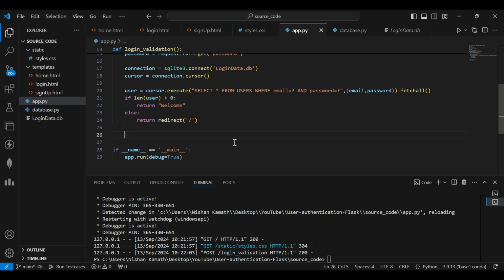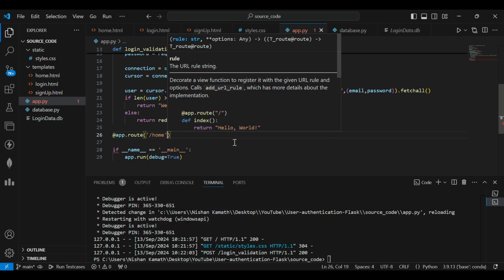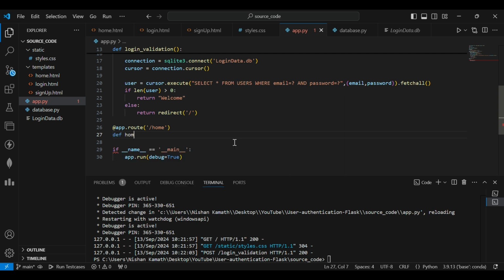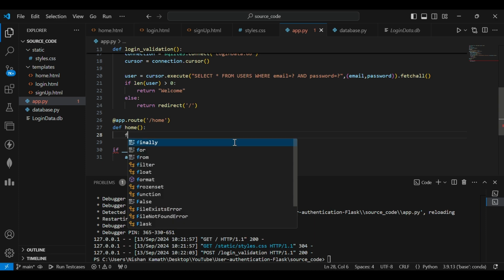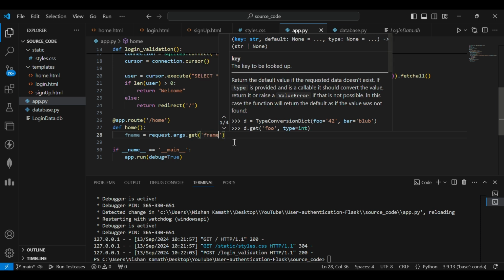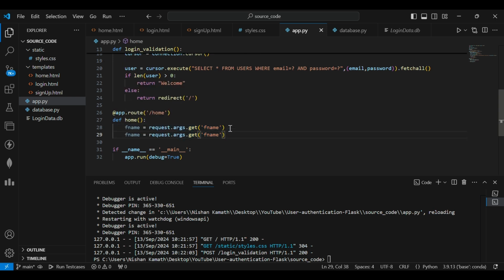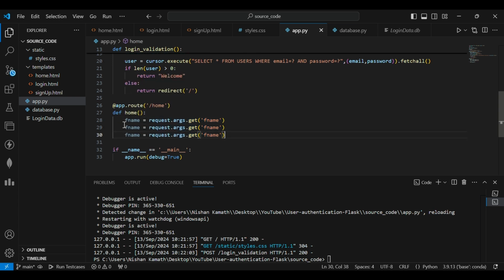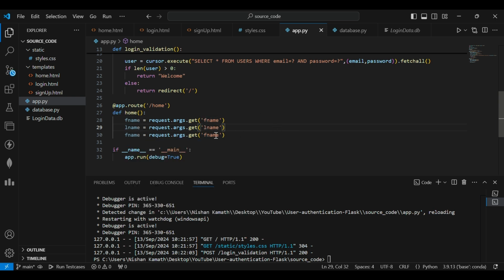And after that, create a new route called home. Once the login is done, it has to render the new home page. So write a function def home, fname is equal to request.args. We are passing the parameters from the login validation to show the user details. For that, we are using args.get fname and lname, and also I'm passing email.